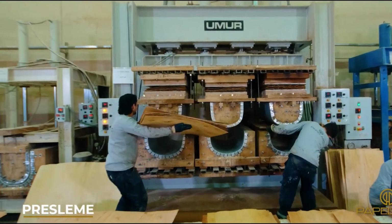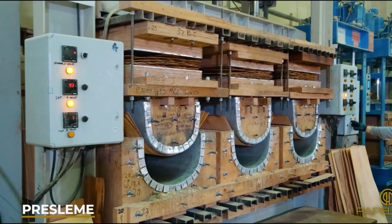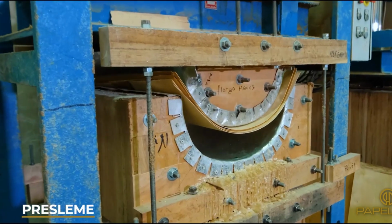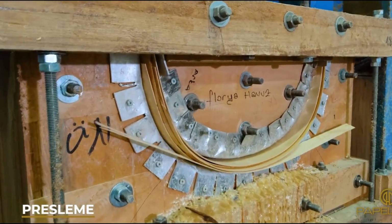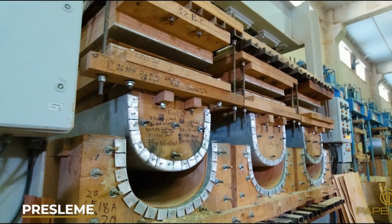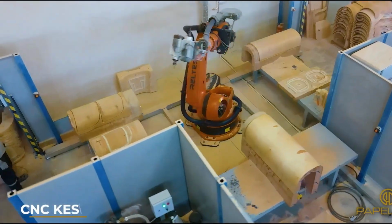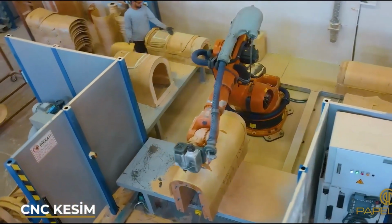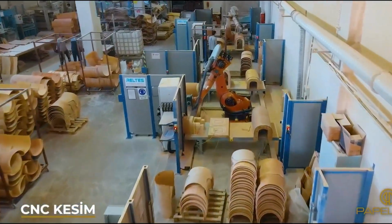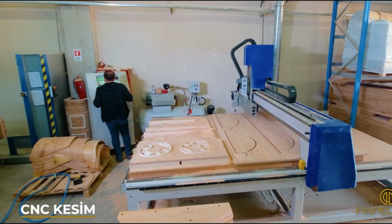Veneer sheets pass through initial drying and flattening stages before moving to the glue spreading and pre-press sections. The machine handles different species, including poplar and eucalyptus, adjusting automatically for diameter and length. Never expected such consistent veneer output from a single line. Sheets are then stacked and sorted for hot pressing. Speed, uniformity, and adaptability combine seamlessly, reflecting advanced engineering.